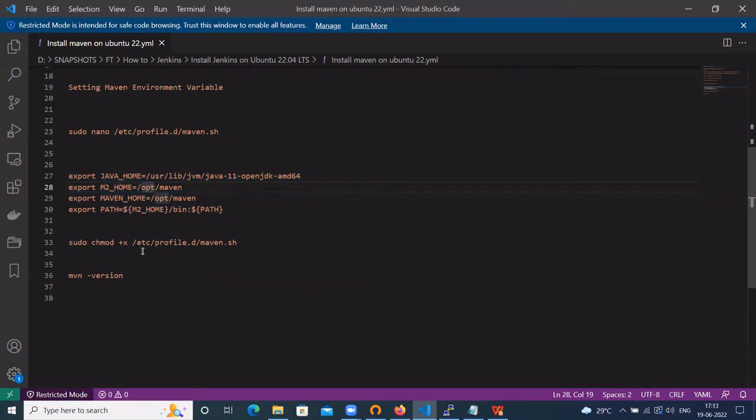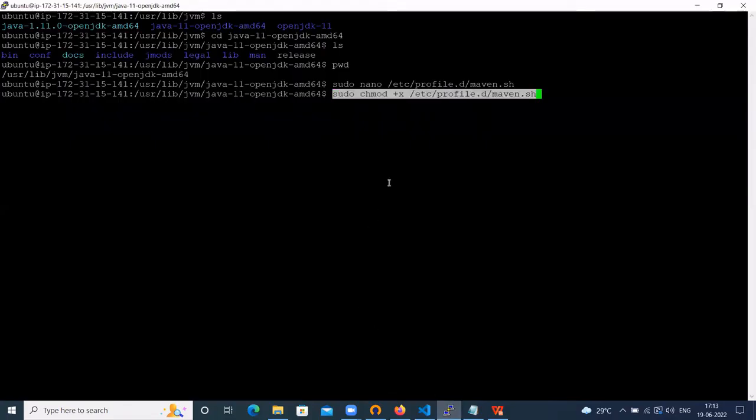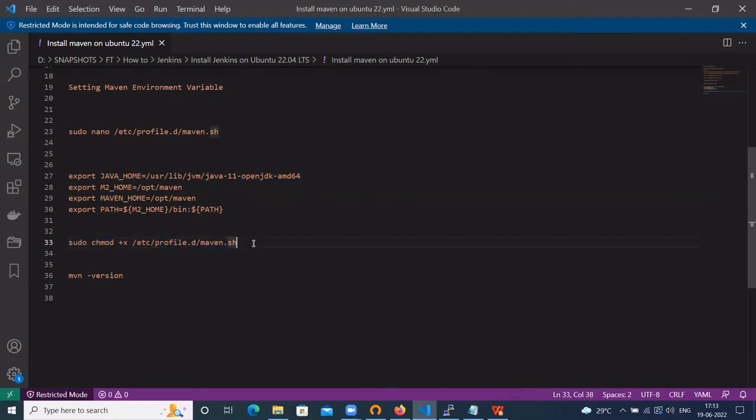Now next, we have to give the executable permission to this maven.sh file. To load the environment variable, there is a command. The command is source, then this path.